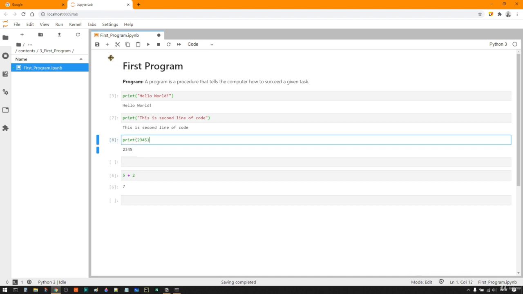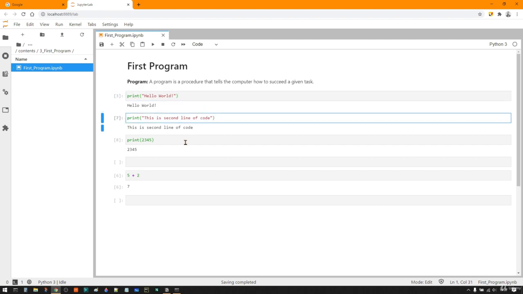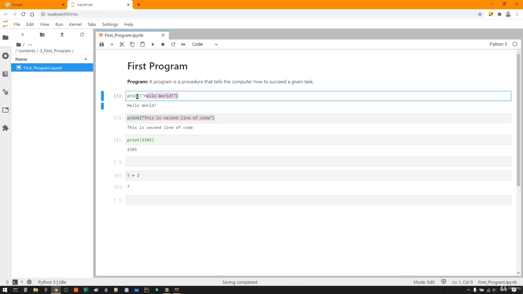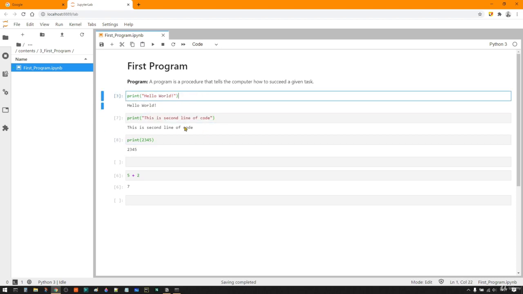Okay, that's enough for this video. We saw the JupyterLab environment a little bit more, and now we can write code and we can run code. In the next video, we will start to do arithmetic operations. This was just to show you the print statement and, in general, the Jupyter environment. See you in arithmetic operations.